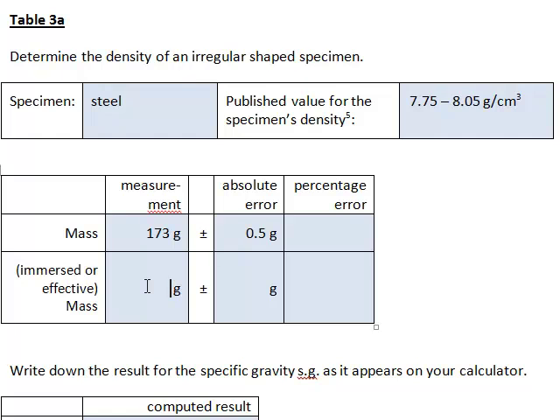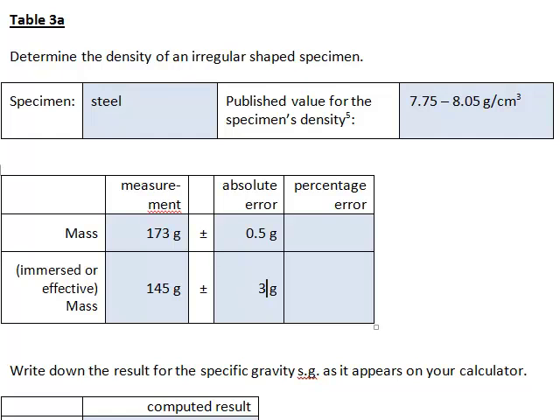was 145 grams, and that was the effective mass. And on the scale that I use, the spring scale, I can only kind of see in the middle between two lines, which is between 140 and 150. That's where it measured as it was immersed, and I measured the effective mass of that, which of course is smaller because the buoyancy took, so to say, took weight away. And so it was in between 140 and 150, and I said that's 145, and then I would have to say, that could be still about with half of that error, with half of the 5, which around at 3. So that's how I came up with an error of 3 grams.